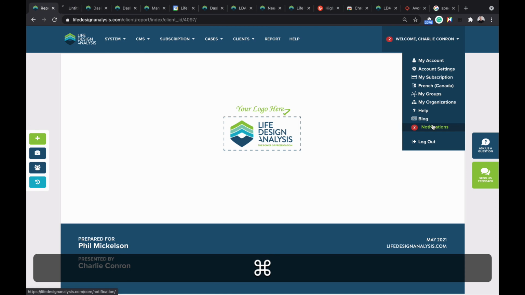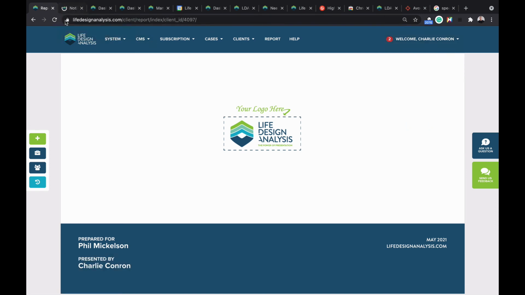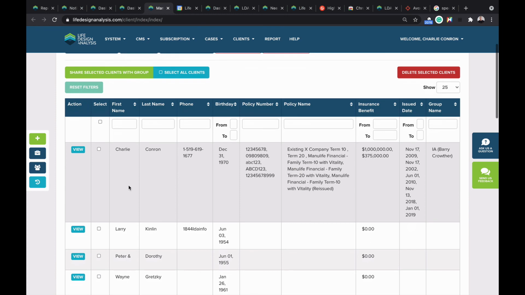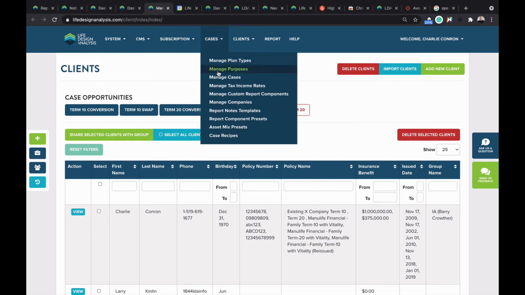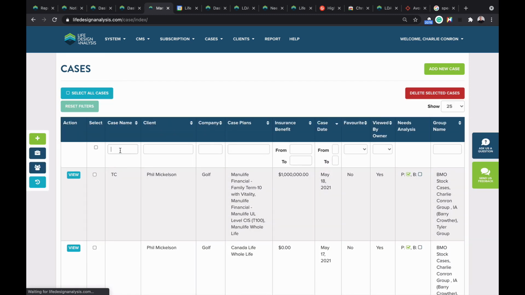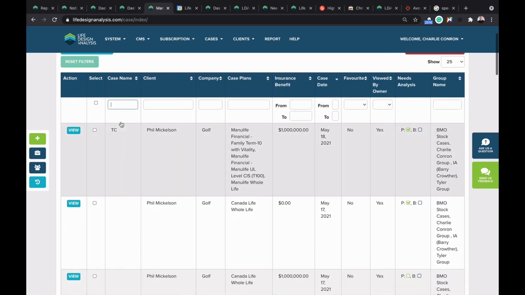So again, anywhere I hit, if I want to open in a new tab, I can do that. Have some cases handy. If you are in that Manage Clients area, you might work with things like the tag. So if I go into Cases, Manage Cases, if I'm looking at the cases, maybe I've prepared a couple of different examples for my client. That's where that case name or case tag comes in.